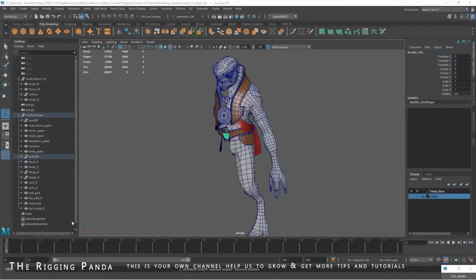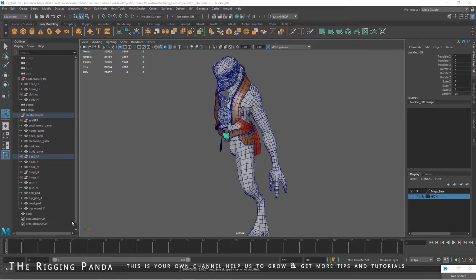Now from this point on, we're going to start setting up the UVs and the materials for our game geometry. The materials don't have anything to do with how the character is going to look. They're really just to separate out the different pieces that we want. And so when we take this into Substance Painter, it's going to look at those materials, and each one of those is going to be separated out.